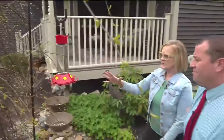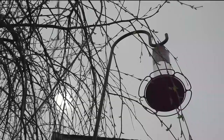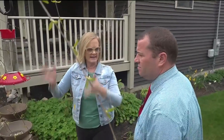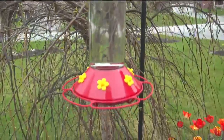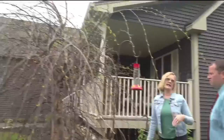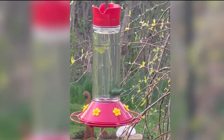When you're looking for where to place your feeders in your garden, it's best to have a little shade around, not put them in bright, hot sunlight. It preserves the nectar and doesn't overheat the water. And hummingbirds like a place to perch. It's exhausting eating all day long and flying all day long. That's why I have this right next to this tree. Last season, I would see 3 or 4 hummingbirds eating and then resting on the branch, and then eating and resting on the branch.